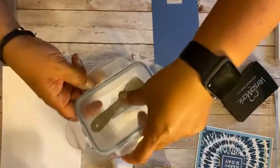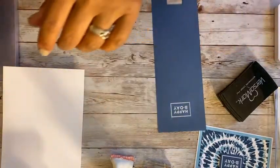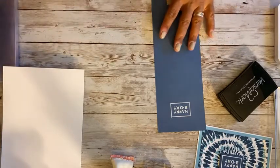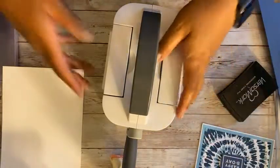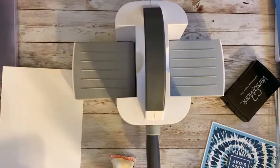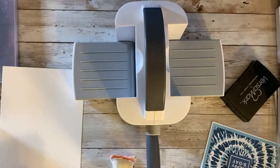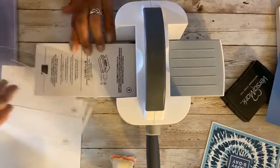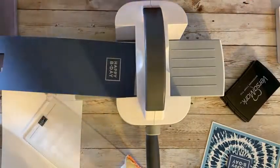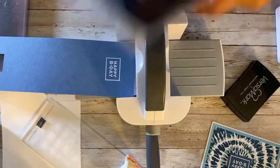Okay. And whoops. Close that up. And now I take this cut and emboss machine. This is a mini cut and emboss machine. I love this. Mini Stampin' Emboss machine. Love it. This is so teeny tiny. And now you have to use these plates. They're small, fits perfectly. It tells you what plates to use for what. So I'm using the stitched rectangle dies.